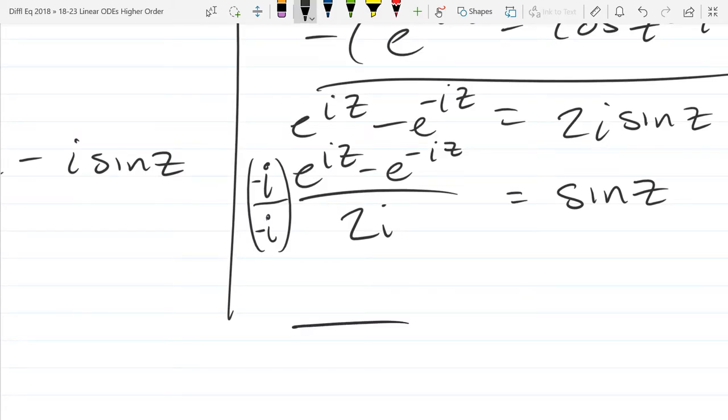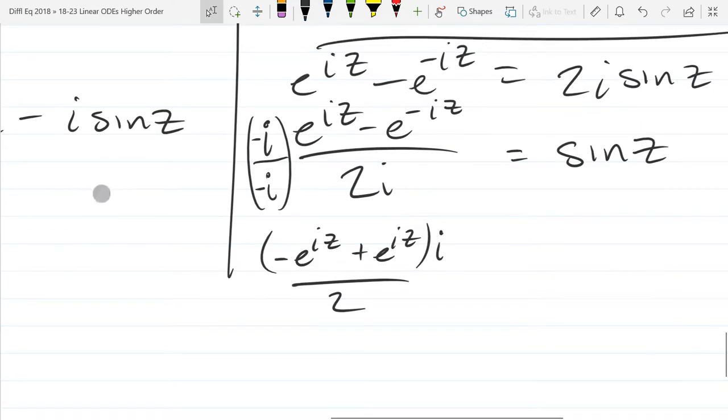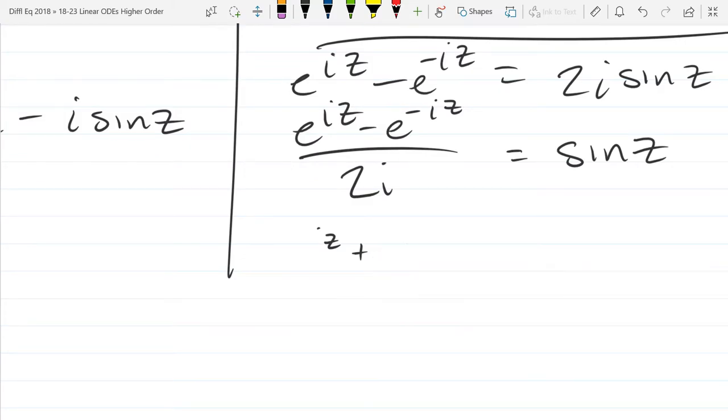So I'm going to get negative i squared, which is positive 1. So now we have 2 in the denominator. And the numerator, each of these are negative. There's still times an i. And actually, we'll leave that i in the denominator. That's how your book leaves it. So the book does do a tiny change of form, but pretty trivial. They write 1 over 2i times e to the iz minus e to the minus iz.